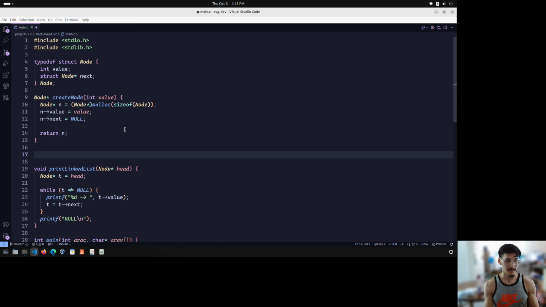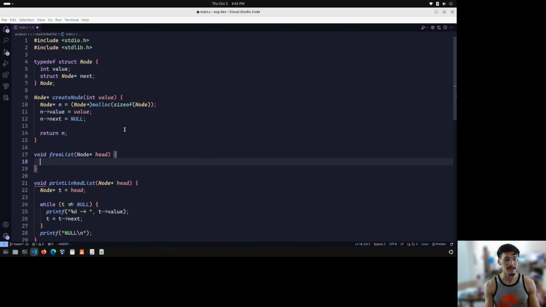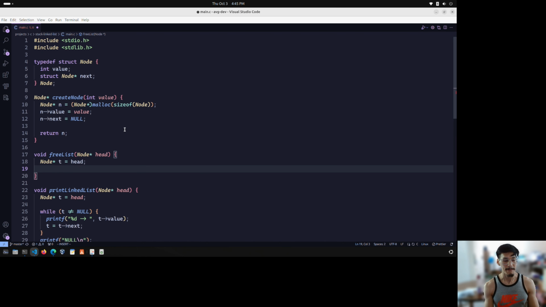So we can do this. Void free list. And we'll start out with a pointer to the head, and we initialize basically another pointer at head, and then we'll have a loop while t is not equal to null.